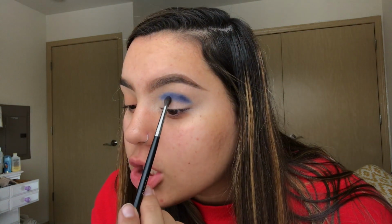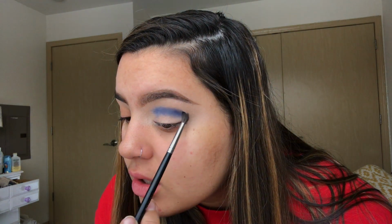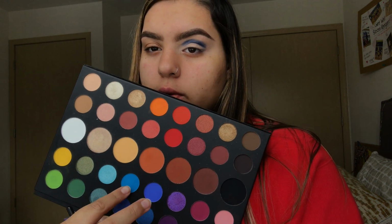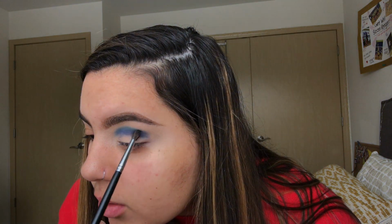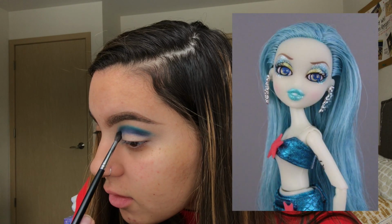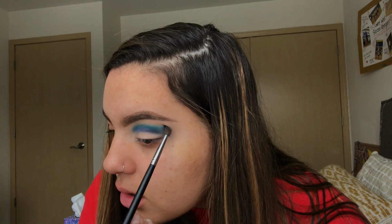Then I'm just gonna make small little blending movements. So I'm gonna stop there with that blue for now. I'm gonna go in really lightly with this lighter blue right here. I'm gonna put a little bit on the brush and start in really light because I'm kind of scared. So I'm just gonna go in right above that and start making windshield wiper movements with that color. Really lightly because I don't want this to get too out of hand. Now that I look at this, it isn't as light a color as on the doll, but it's fine.